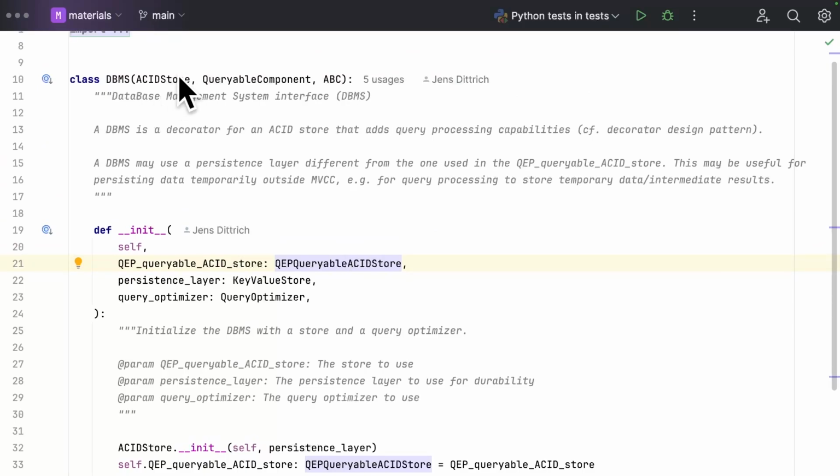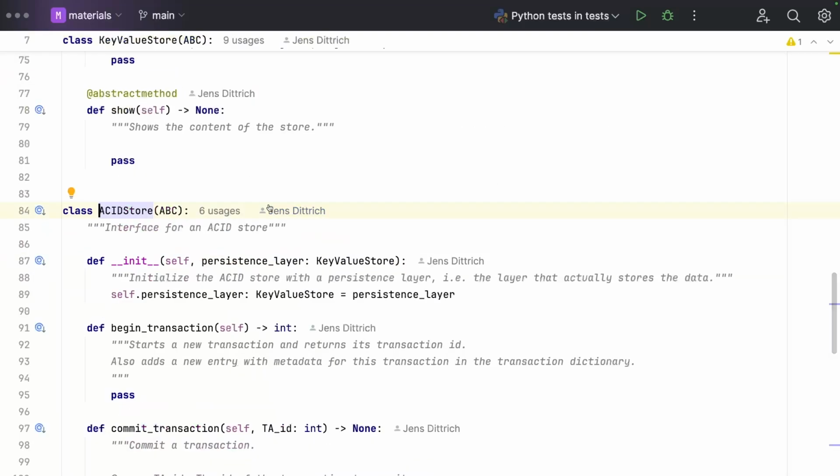So let's look at the interfaces that are provided. So one is the ACID store. I factored that out. When I explained MVCC in this lecture a couple of weeks ago, there was no interface for that. MVCC is one example of how to get an ACID store. There are other techniques for that, like two-phase locking, see undergrad lecture, tons of different MVCC variants, whatever algorithm you want to use. You just want to have an ACID store. MVCC is just one example for that. So I factored the functionality out into an interface.